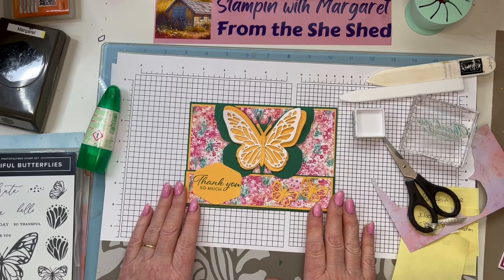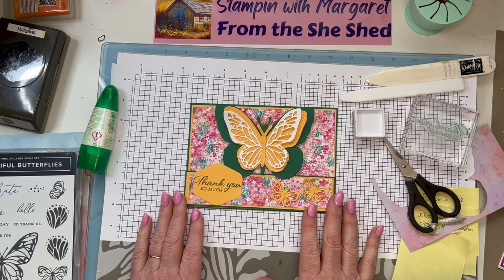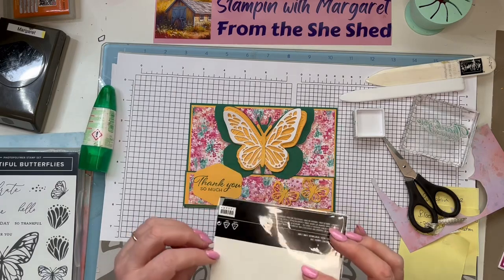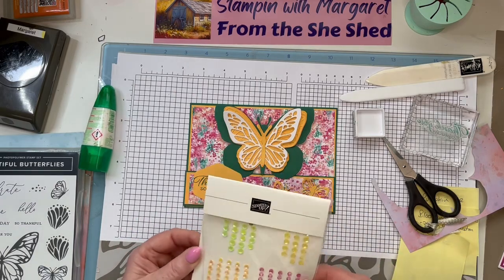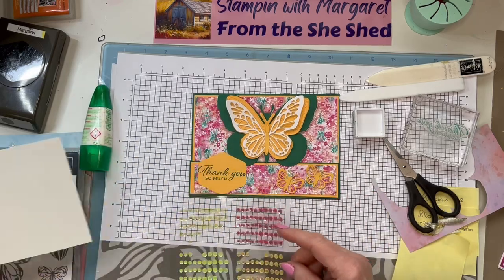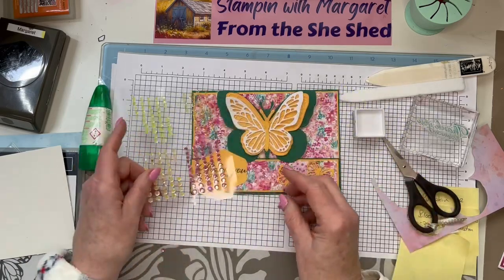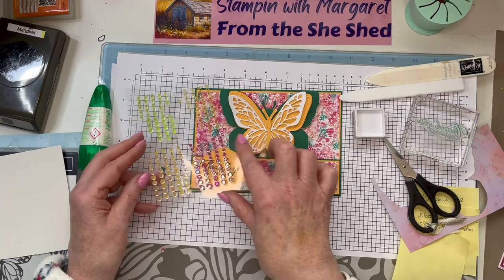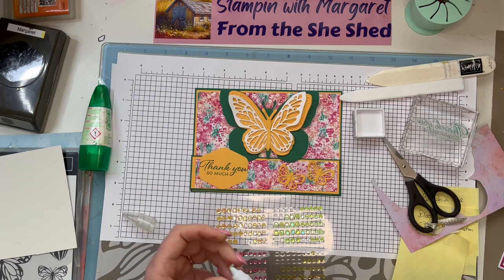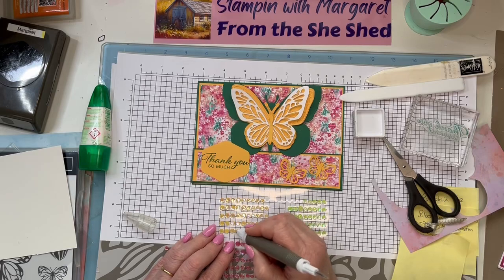Now, the final embellishment is put a little bit of bling on this. As I always say, if in doubt, add glitter. So these little sequins were also part of the Stampin' Up! Celebration freebies, and you can use them to add a little bit of glitter to your cards. So all of these colours go with the paper, and you see the way the little pink, when you put them with the colours, they all just pick up some of the colours that are already in the card.